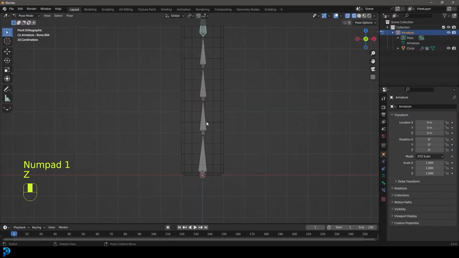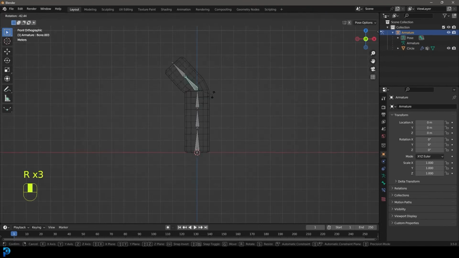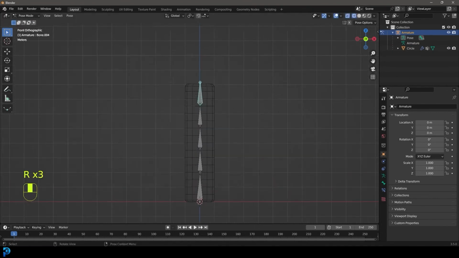Okay, we can come here and grab it. Now you can see that's deforming a lot more like what we want. There's still a little bit of influence here. I obviously rushed that, but you guys kind of get the idea here. Now we have a cool way of controlling this, and that's really awesome.